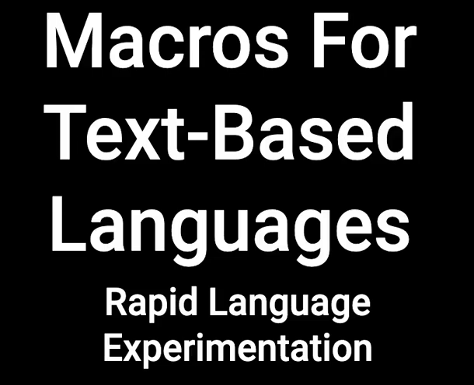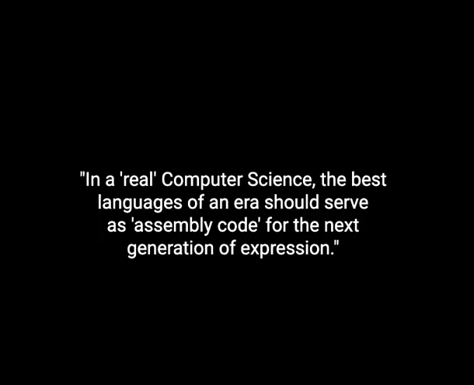Motivation. We want to rapidly design new text languages by laying macros over existing compilers, then to use text-to-text translation techniques to spit out legal programs in the target language. Alan Kay said, "In a real computer science, the best languages of an era should serve as assembly code for the next generation of expression."